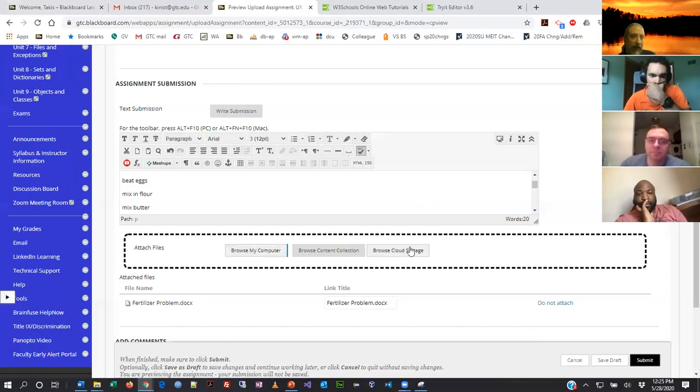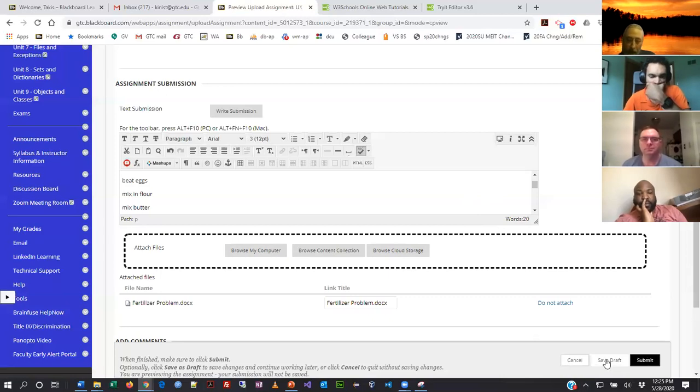So if you use Dropbox, OneDrive, Google Drive, SugarSync, Box, whatever, all those programs, you can actually tie it in here. That's up to you how you proceed. For me, for something like this, it seems to make more sense to just type it up right in this box and be done with it, because it's not really that complicated.